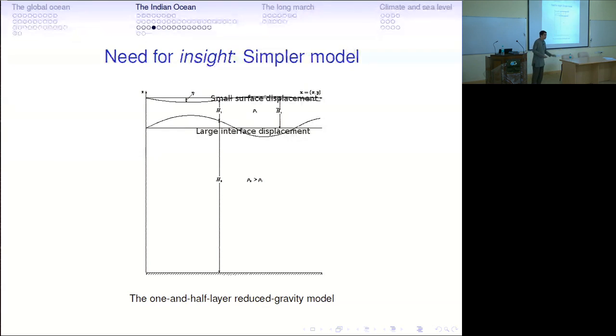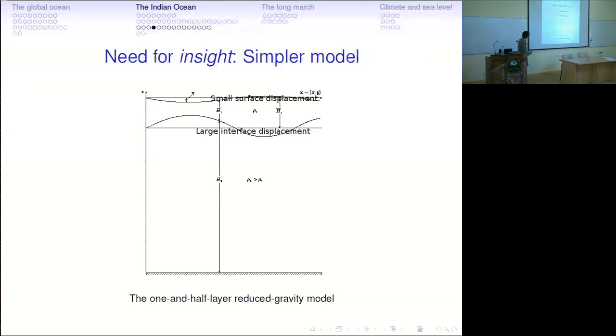If you have a 4 kilometer deep ocean, that's 4,000 meters, g is roughly 10, so your wave speed, which determines the movement of the surface in the case of tides, would be of the order of 200 meters per second, square root of 40,000. Now with delta rho by rho, the kind of speeds you get is of the order of 2 meters per second. So it's much more slowly moving, and therefore you can track it with instruments like the altimeter or tide gauges.